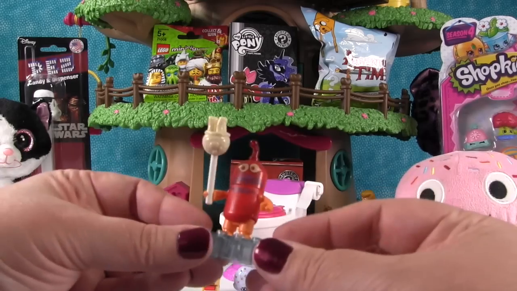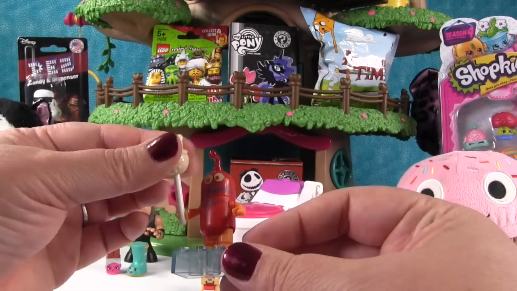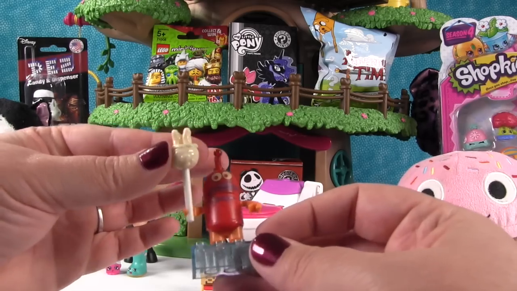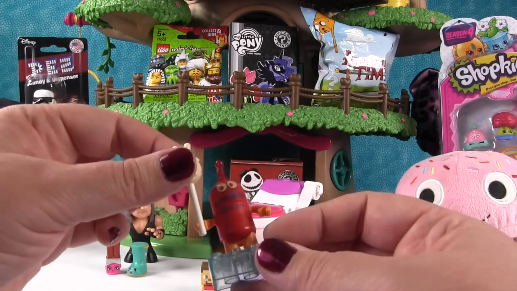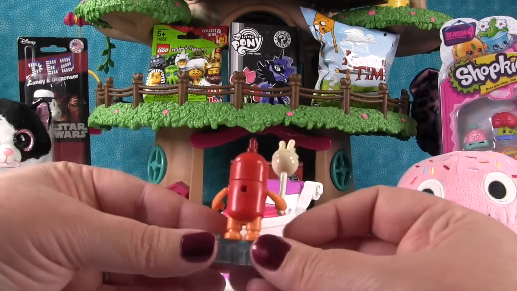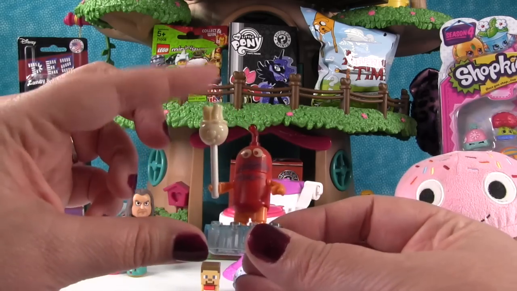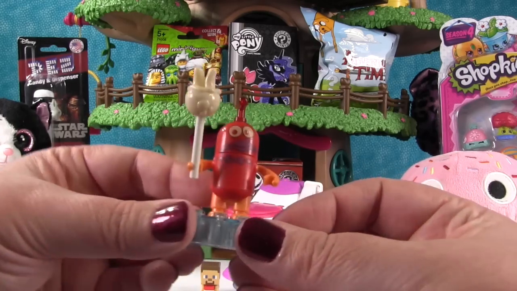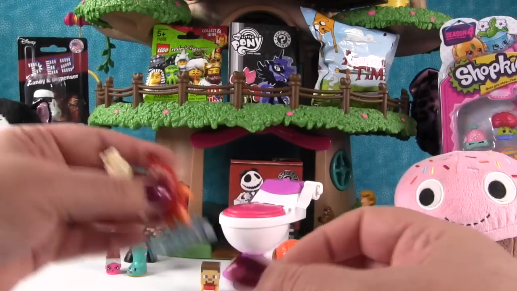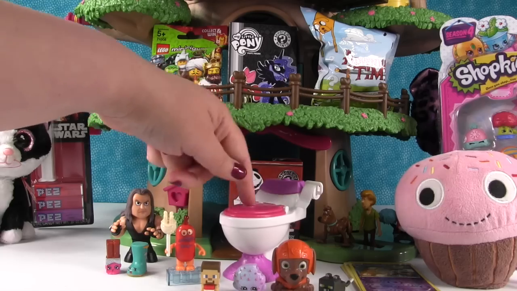All right, and here's our dude. I don't know his name. I don't know either, but feel his little balloon. Oh, it's squishy. His little balloon feels like Fashems. Yeah. And Mashems. Oh, that's awesome. He's really cool. I saw him on the back of the package and was going to say, I hope we got him, but I didn't know his name, so I didn't want to say it. So if you know his name, leave a comment down below and let us know, because he is really cool.